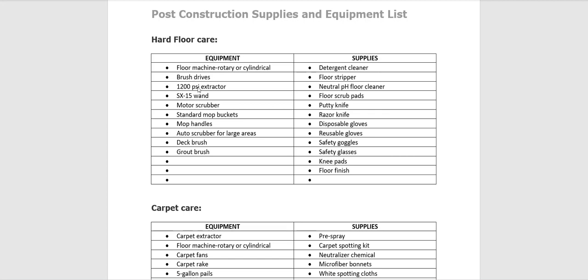Then if you're doing any ceramic tile and grout, I'd recommend that you use a 1200 PSI extractor with an XX15 wand. That's just the way to go. It's just a much better system to have. I listed some of the supplies on the other side here: floor strippers, neutral pH floor cleaner, razor knife, knee pads, floor finish, etc. I left room for you to expand this too for items that I might not have thought of.